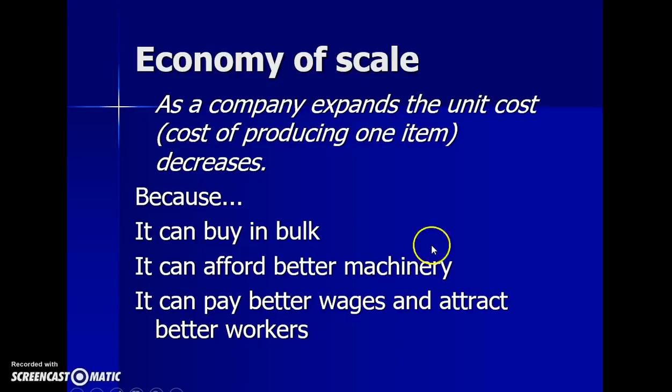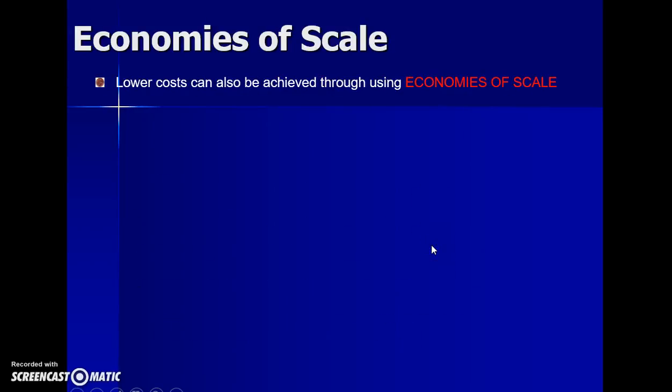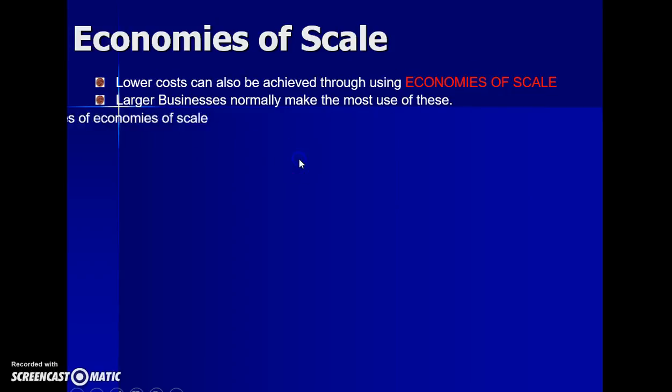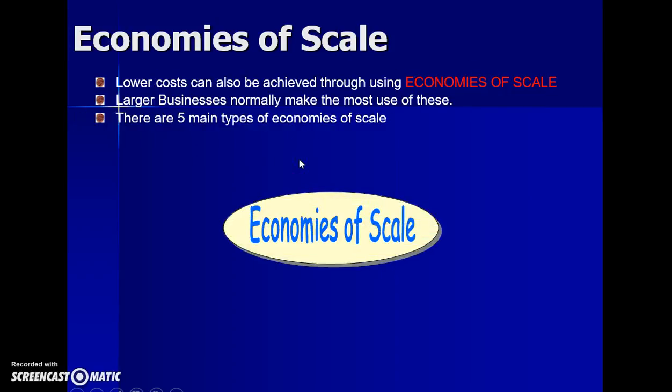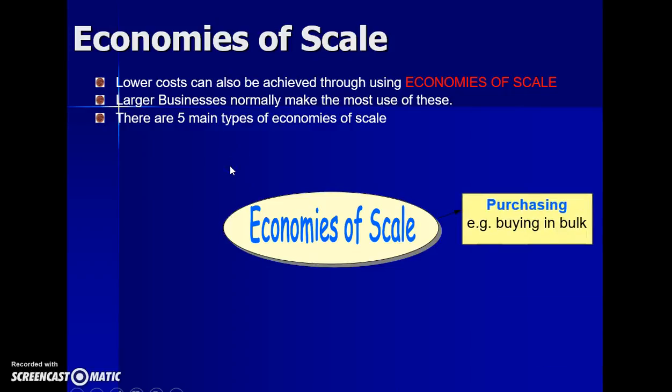So these are just examples. So really, when we're looking at economies of scale, there's lots of different ways in which we can see these things. Okay. But overall, when you use that term economies of scale, it's implying that your costs are going to be lower. So we can define that there's five main types. Now, obviously, once again, there's lots and lots of variations on this one. But if you can think about all these different ways in which companies, as they get bigger, they are going to be more effective, and also lowering the cost.